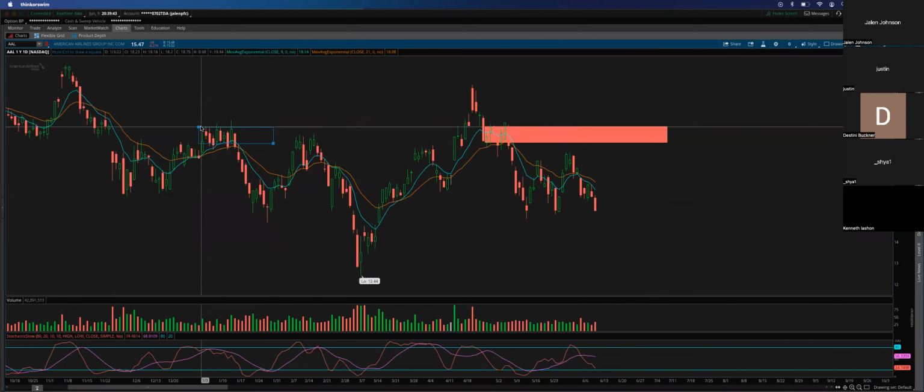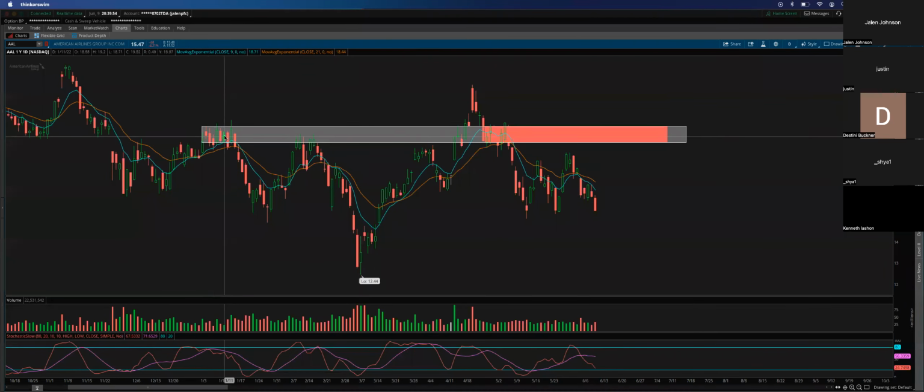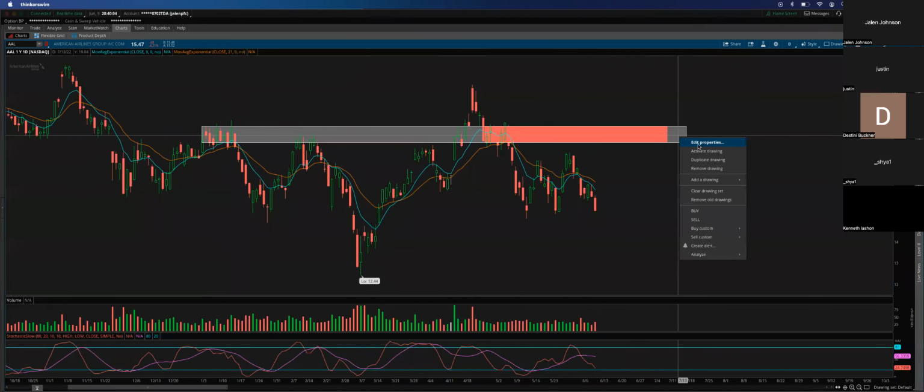Move that right here. Go right there. There we go. So as you can see, look at that. In the future, we rejected it here, came back, rejected it here, came back, boom, broke it. And then as you can see, we used that zone again and did the same thing. There's different ways. Some people do keep them just in case they come back. But me personally, I wouldn't do that. I would just make new ones, just me personally.